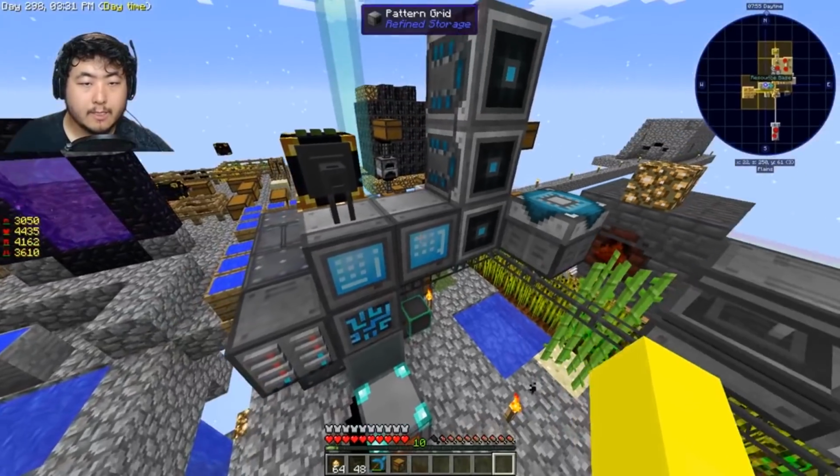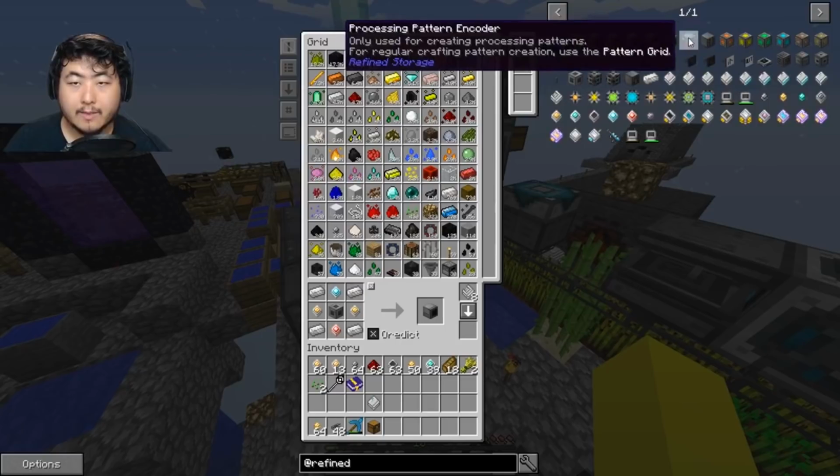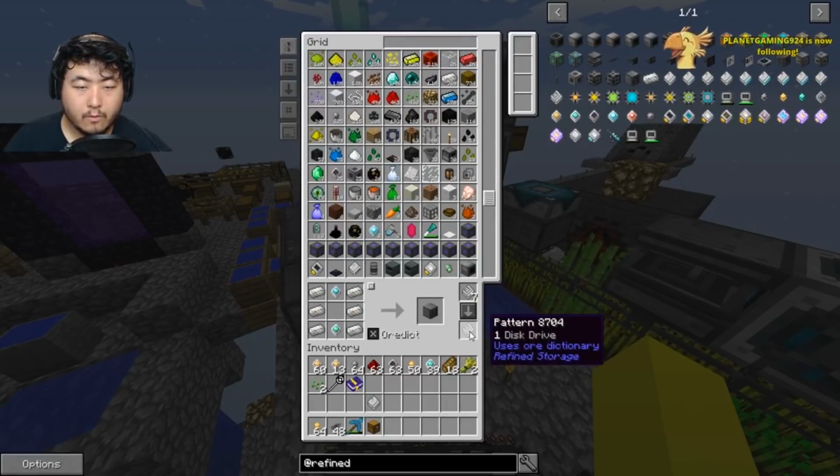So I'm also going to need to make a disk drive. Disk manipulator. It bothers me that disk manipulator looks the way it does. I feel like it should be way more clear.